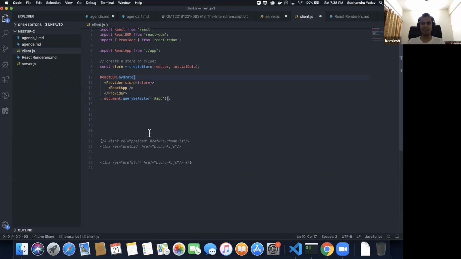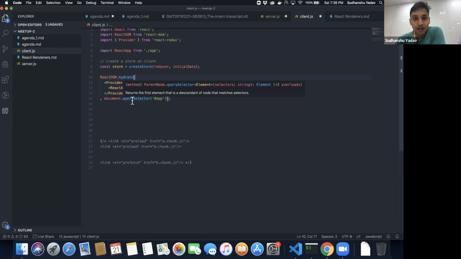Those handlers are mostly a JavaScript reference. You don't pass them from the server render. You just pass HTML. So you have to assign those handlers again. That's why you have to render your whole component again on the client side as well. Okay. Yeah. Got it.